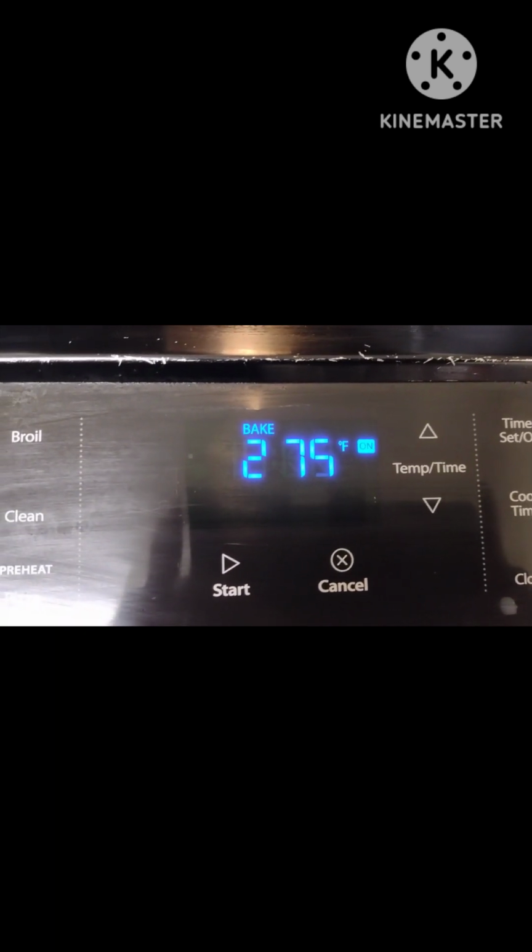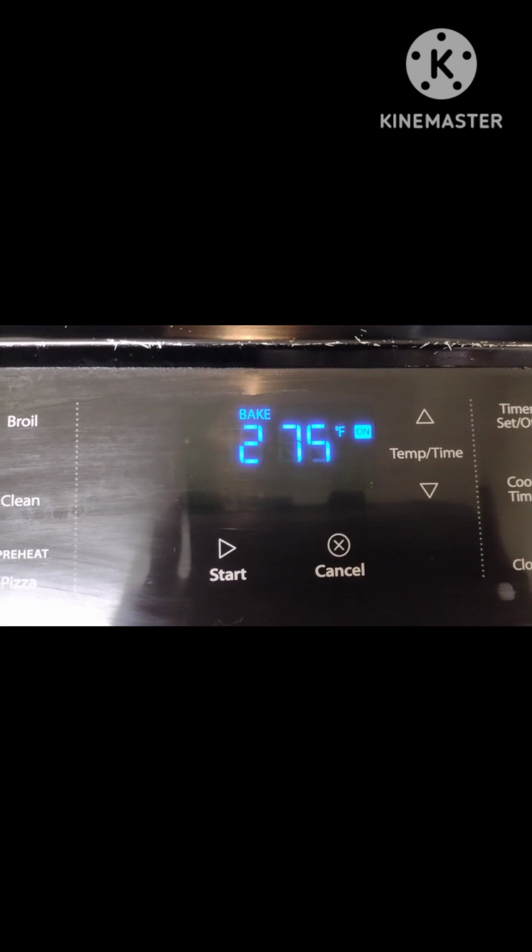oven to 275. Here we go, 275, and you're going to cook in there, obviously with a skillet like this, and you're going to close it up and put it in there for about 3 to 4 hours.